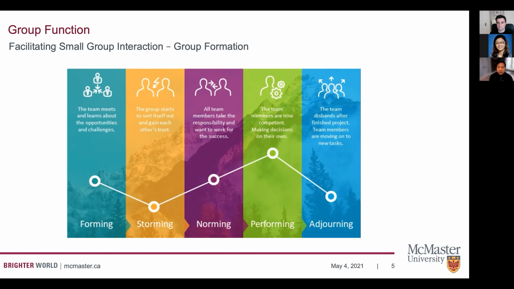I also wanted to point out that although they point this as a nice trajectory, it often can be back and forth. So you may find yourself suddenly back at the storming stage in the middle of the process, and that's okay. And they go back to hopefully norming and performing. And the reason this is important to think about is that the group function is different in each of these formation stages. And then the role that you play as a facilitator also is different depending on the stage that they're in.